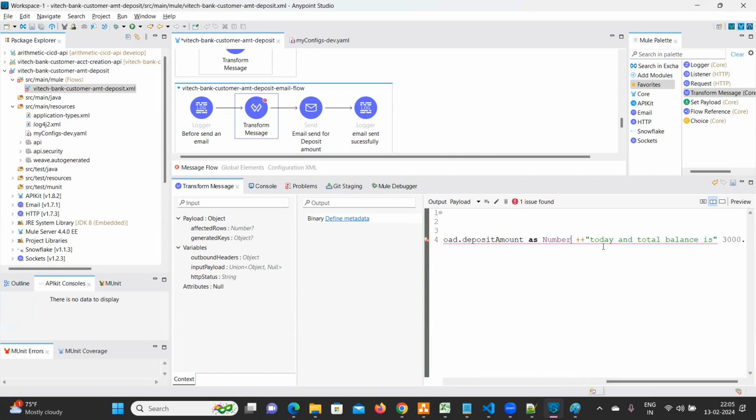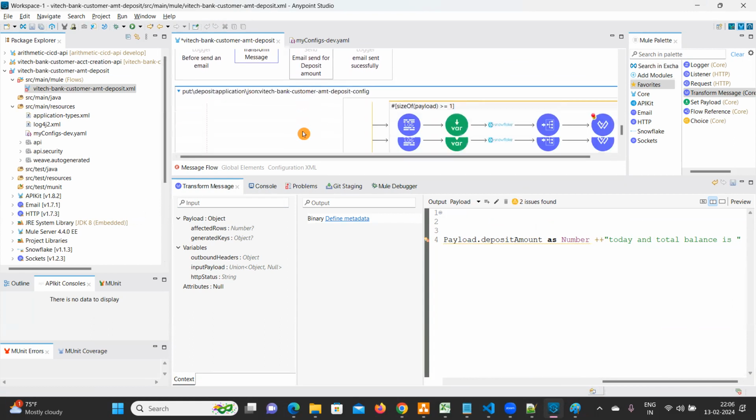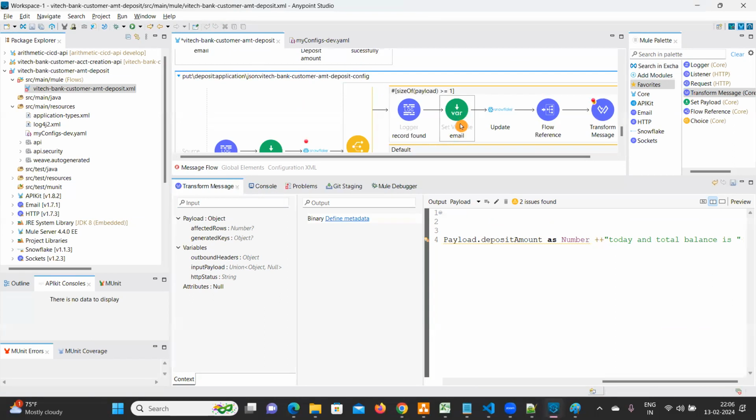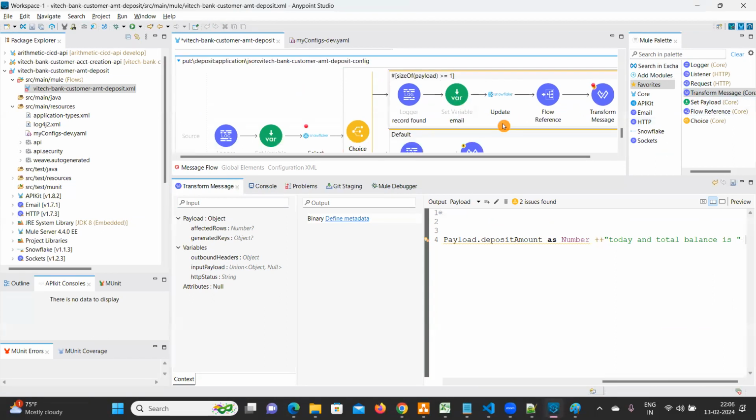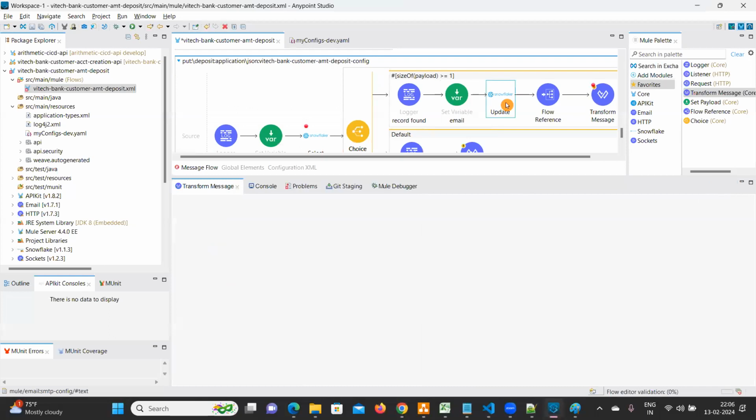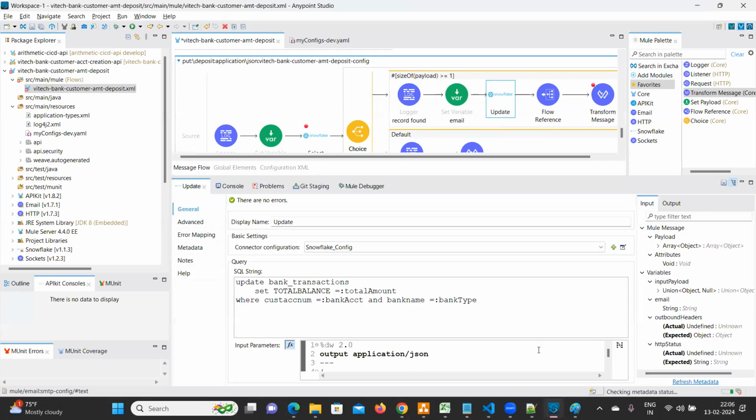Now today and total balance is, see how much the total balance is. Where will you get this total balance? Again, we need to create one variable for this, the same way we created email. But in the update query we are just updating the values directly. Just this total amount is required.